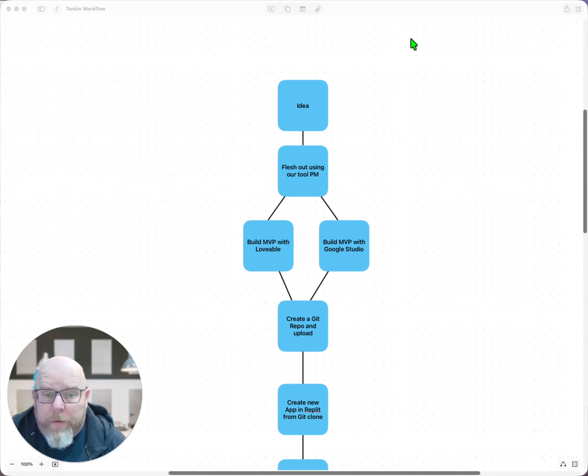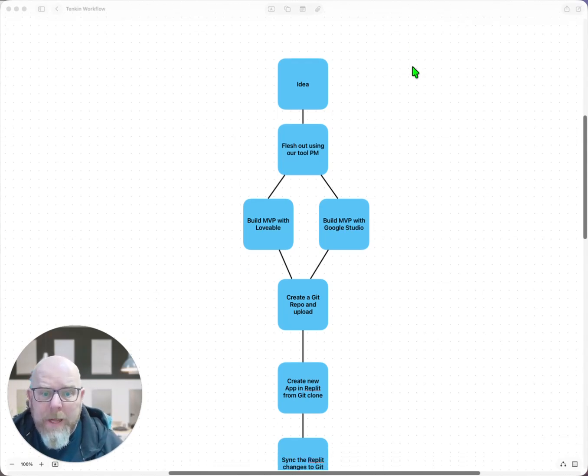So, I think the first step is your idea. Ideas can be generated from lots of different things. For example, I was just visiting my mum and dad, and my dad's an artist, loves doing art and stuff, and we were just chatting about something that might be useful for him, and an idea was born there and then.